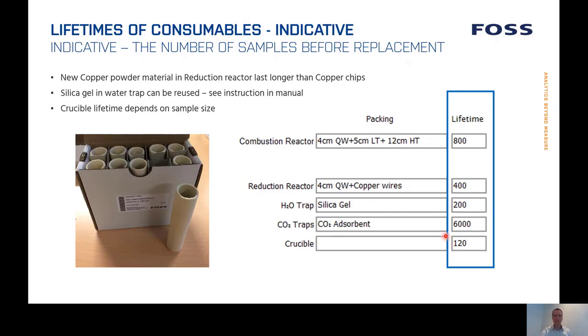So it takes a little bit of running some samples before you know what the real lifetime is for this. For the copper, you can have copper powder, and there's a copper wire. The copper powder has a bigger surface area, so the lifetime depends, but is around 400. And also the silica gel.